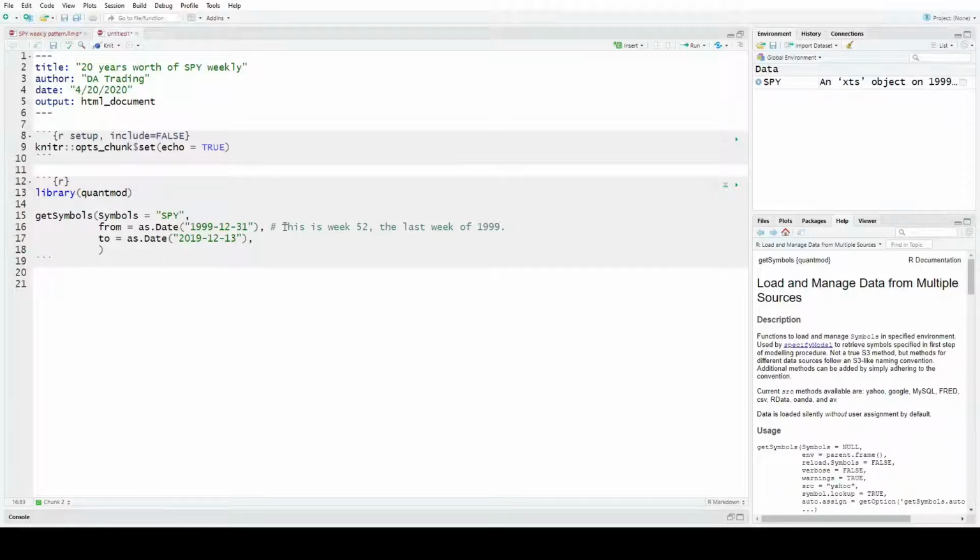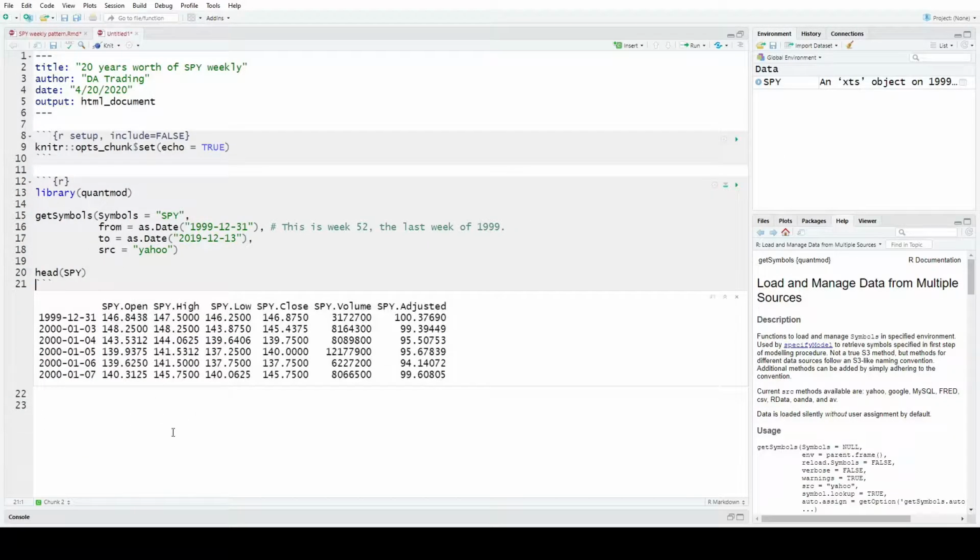The last argument is the src argument, which stands for source, and we will be using the data from Yahoo Finance. You can change this if you prefer, but Yahoo seems to work great. If you have some experience in R, you will notice that I did not assign the results of the getSymbols function to an object. There is no need to do that here, because the getSymbols function would already create the object SPY in your environment. From here on, all you have to do is call the object SPY to access the data you have obtained. A quick glimpse of data we got confirms that, yup, we have the data we want.